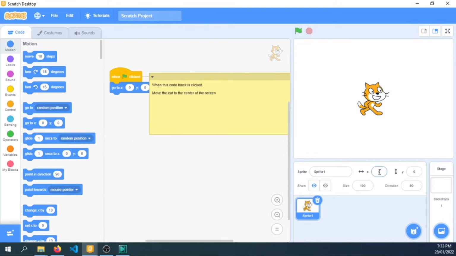And you would see that the value of the x coordinate is 0, and the value of the y coordinate is also 0. So that's how we can write our comments in the Scratch programming language, and at the same time, this is how we can write pseudocode first. We can maximize the use of comments so that we can put it in human readable form. The script that we want to write will be human readable, and then we can translate the comments that we have here into actual code that accomplishes the instructions or the task that we want the computer to perform.